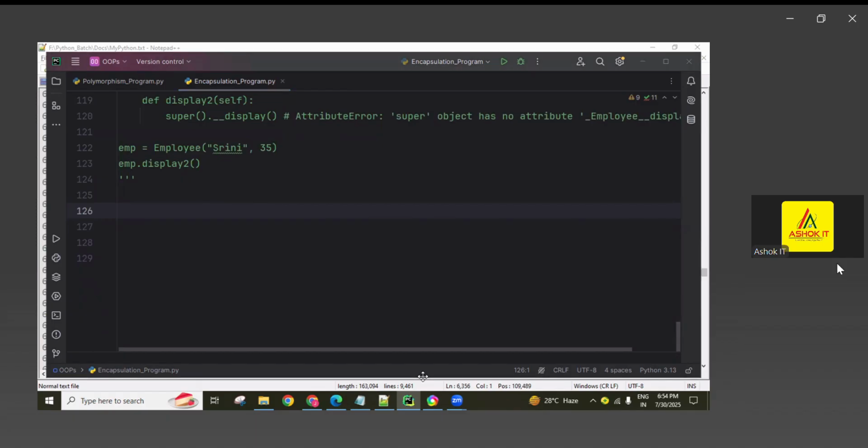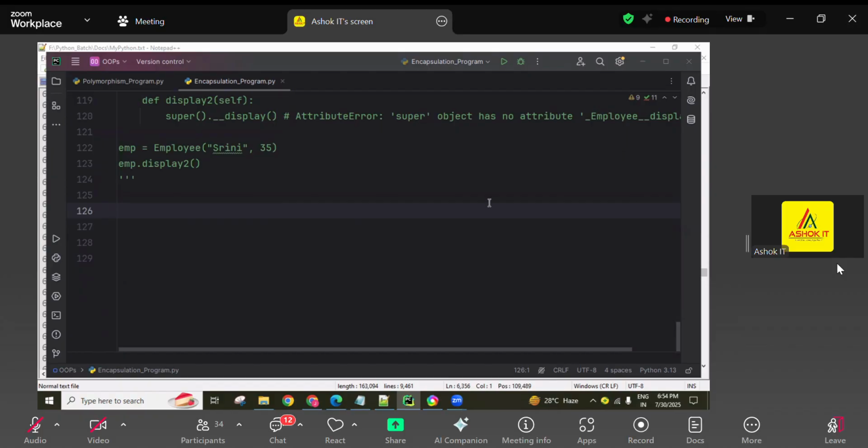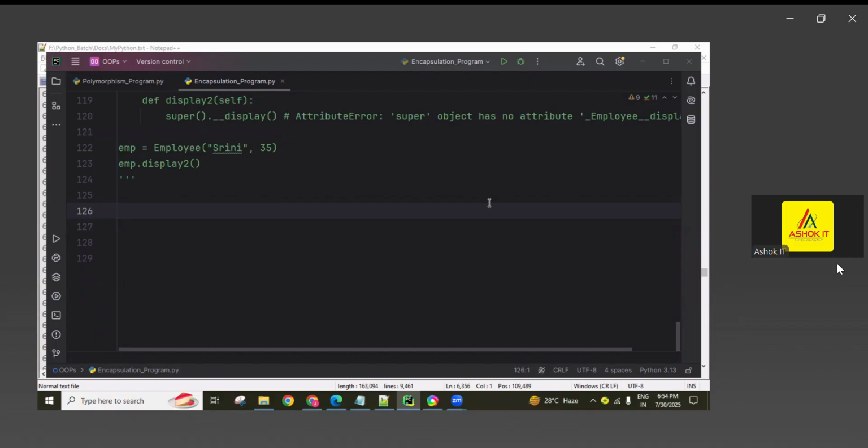What is name mangling? If someone asks how to access private class members, whether variables or methods, from outside the class or from the child classes, you have to say: by using the name mangling technique. Within the class, we can access private variables and methods. From outside the class or from the child classes, we are unable to access them by default. But using the name mangling technique, we can access them.